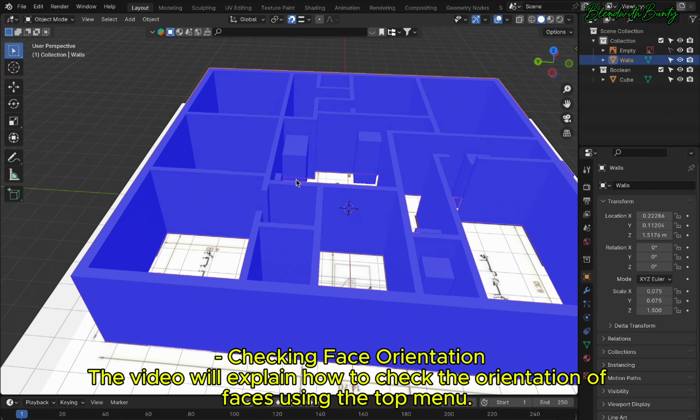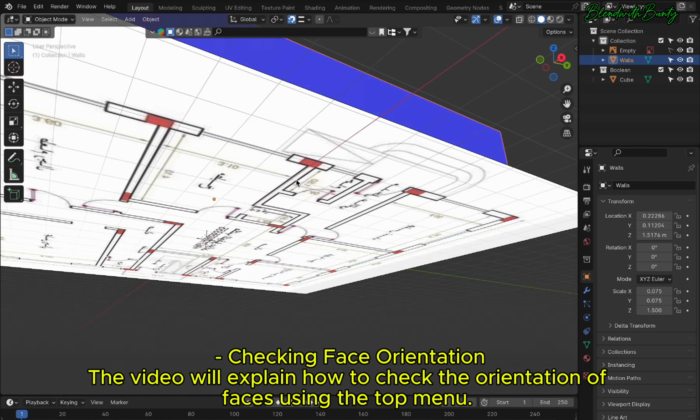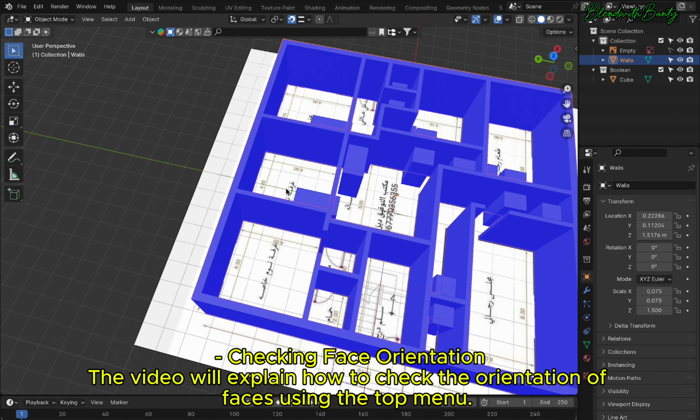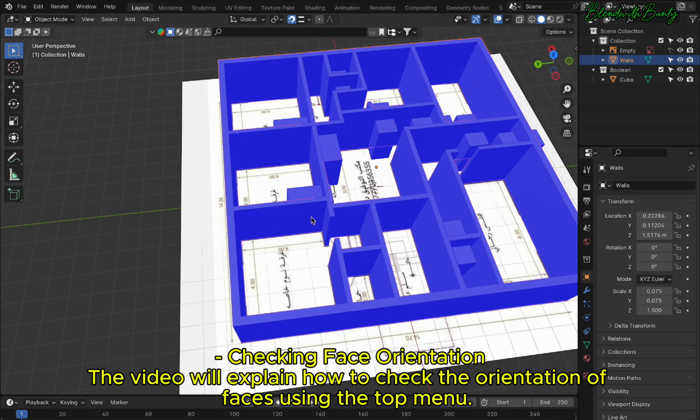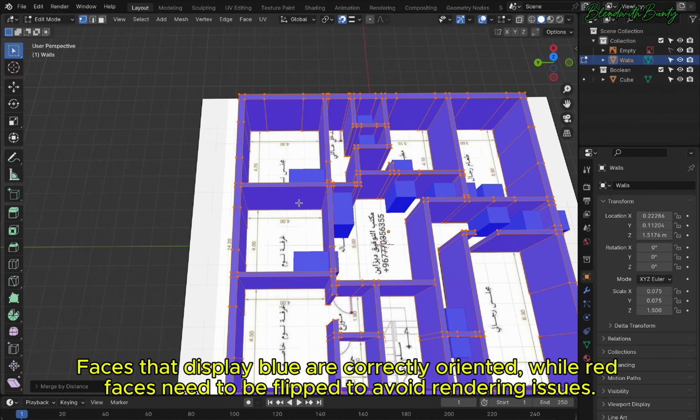The video will explain how to check the orientation of faces using the top menu. Faces that display blue are correctly oriented, while red faces need to be flipped to avoid rendering issues.